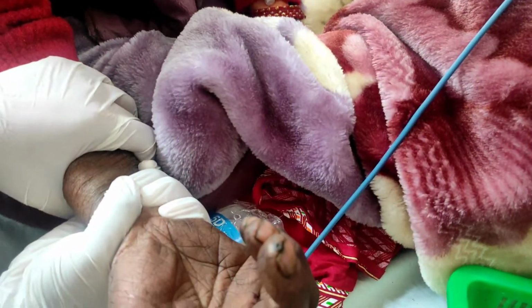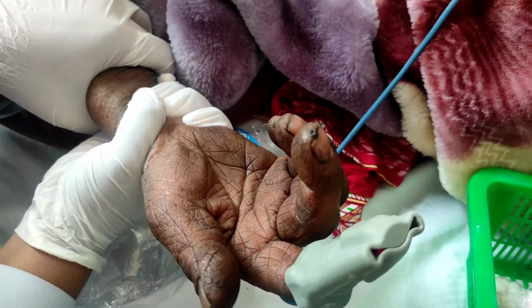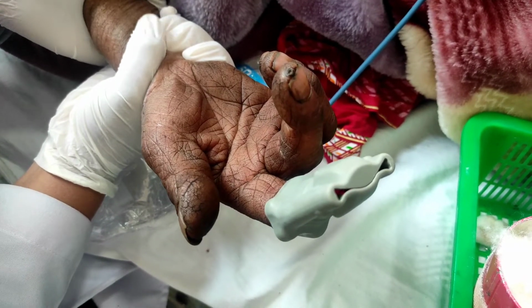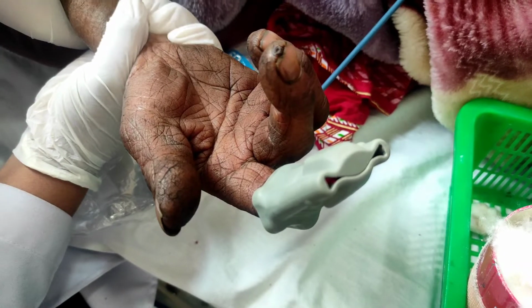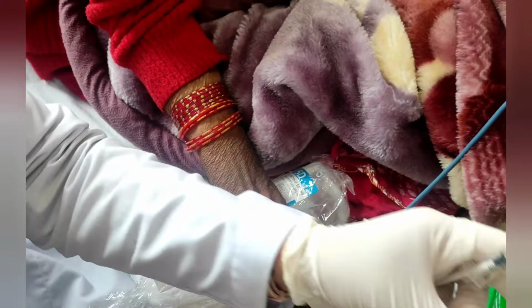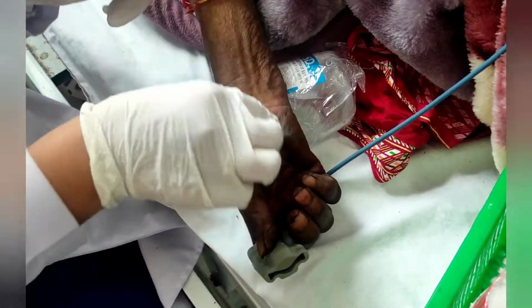For Allen's test we should give pressure over the ulnar and radial artery, and there is blanching over the palm. Slowly we should remove the pressure from the ulnar artery, and the color of the skin returns to normal. If the color does not return to normal within 5 to 15 seconds, then it implies that the ulnar artery is not patent, so we should not perform the ABG test over that hand.